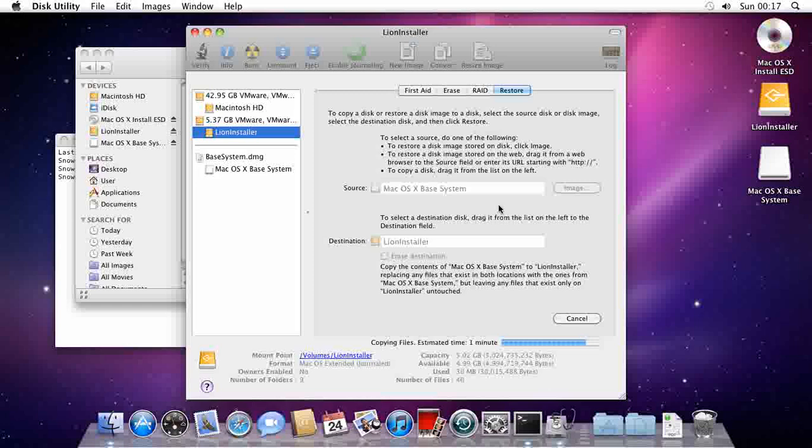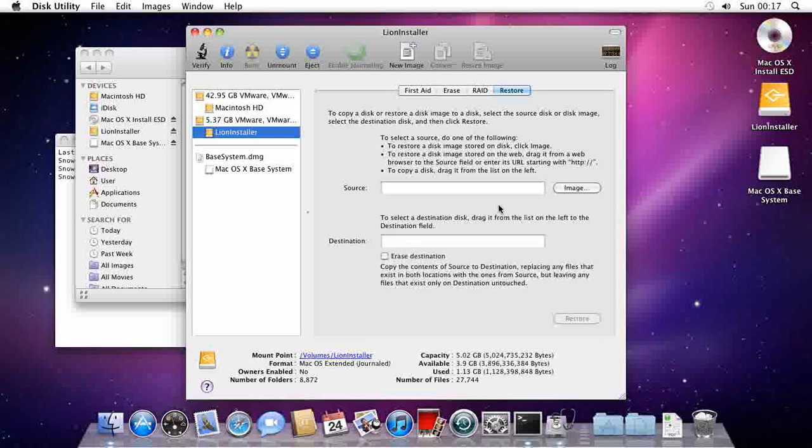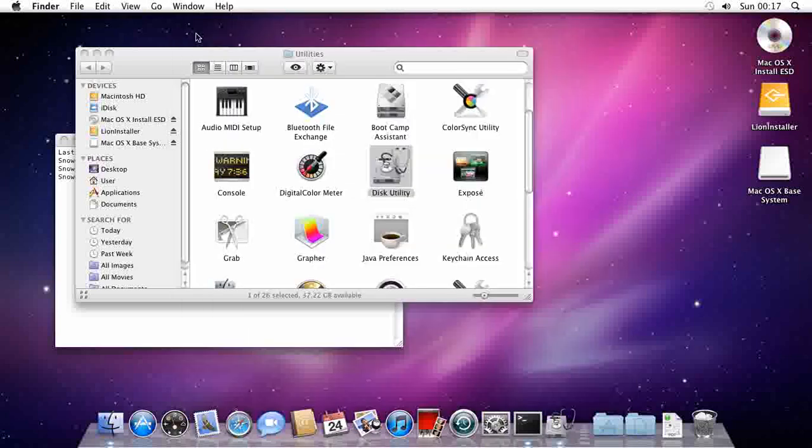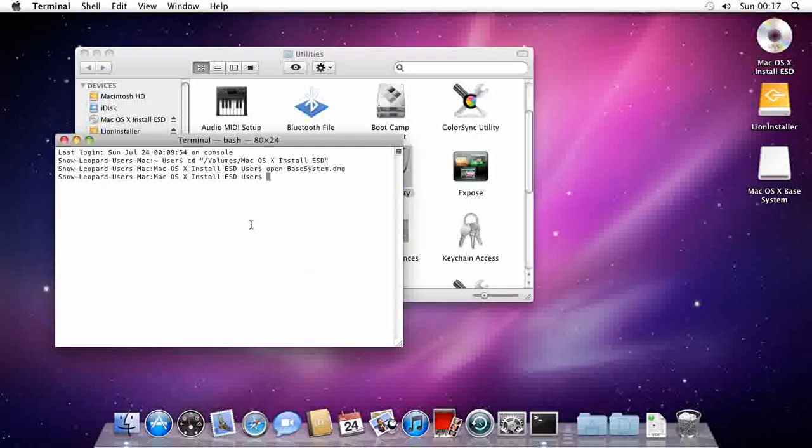And as I say, you can either use the app, the ISO, or the DMG to create this, because the Mac OS X Install ESD is in all of them, except perhaps the DMG. I think, never mind, ignore that, it's in the DMG, I'm sure. Right, okay. So there you go, you see it's been copied over to Lion installer. So you want to close Disk Utility and go back to Terminal.